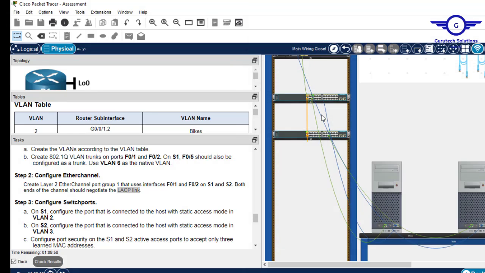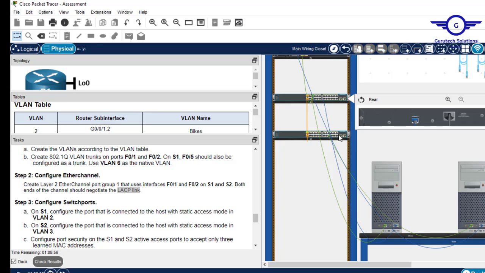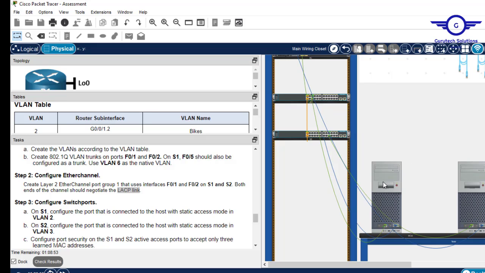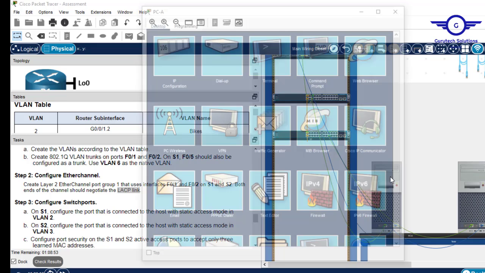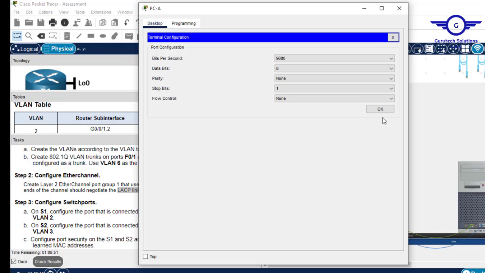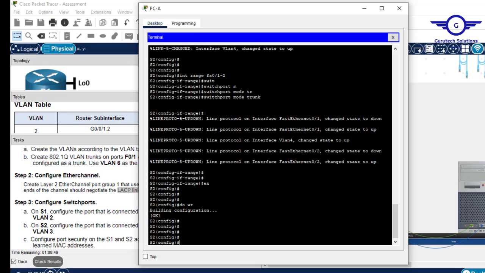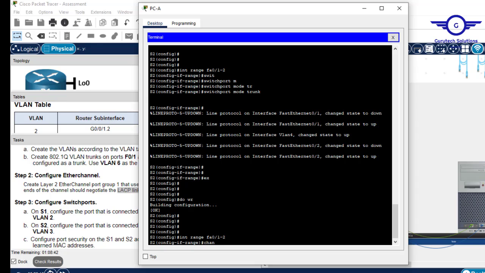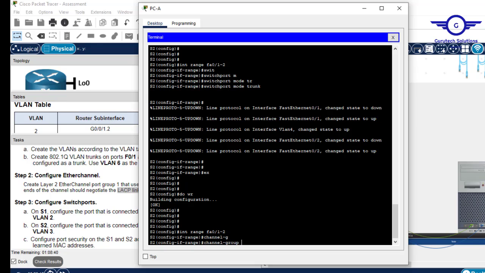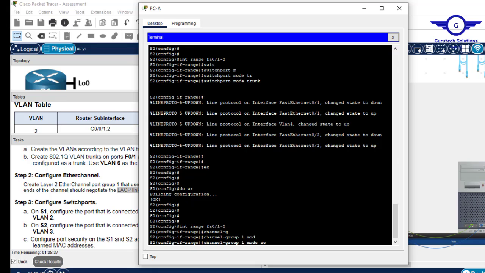So let's go to switch 2 to configure the EtherChannel. We just take this on here and place it there. Come to the PC terminal. Interface range FA0/1 to 2, channel-group 1 mode active.